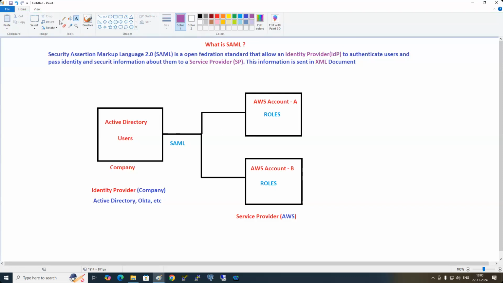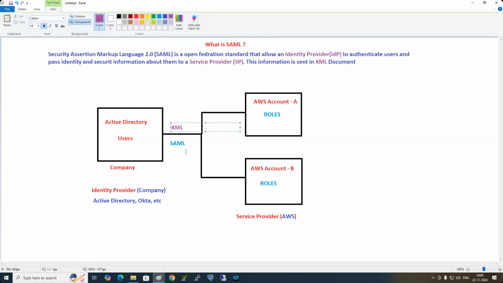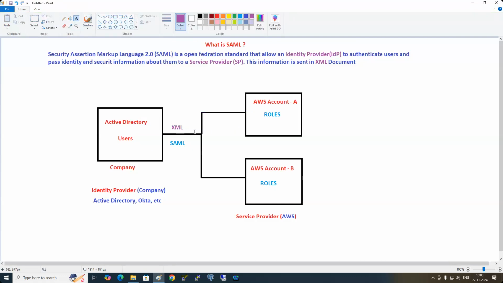Service providers. So whatever users we have, everything will get authenticated and that information will be passed to the service provider. And this will be sent in which document? XML document. That XML document needs to be configured on the AWS side so that the federation will be established.